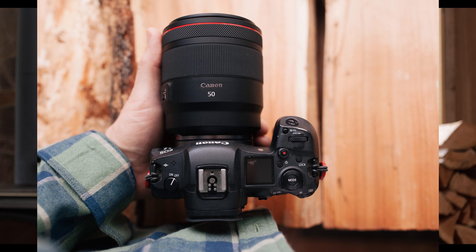The biggest thing I can't stand about the camera is that the power button is on the left side. When I carry a camera around, my right hand holds the camera and works all the controls. When the camera's at my side, power button goes off. When I'm pulling it back up, power button goes on — I don't change anything inadvertently while it's powered off. But on this thing, the power button is on the left. Really stupid. Canon, please fix it. Canon cameras are so comfortable to hold and so well-built, and the fact that they put the power button in the most idiotic place doesn't make sense to me.